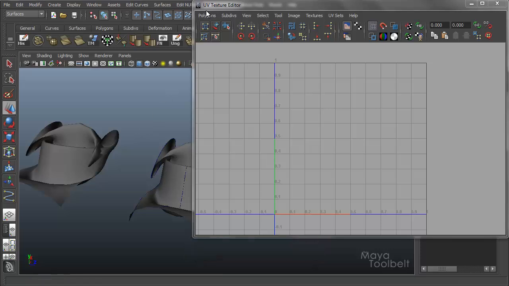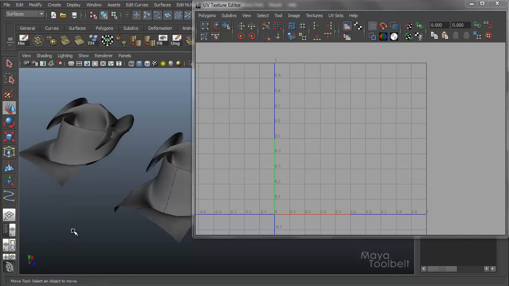And UV, as I've explained in other videos, is Maya's way of, and well, 3D's way of talking about 2D space. So you have 3D space, which is X, Y, and Z, which you can see down here in the lower left corner, X, Y, Z. Now when it's talking about 2D space, it uses U and V. And there is such thing as a 3D texture, like a 3D image that you can apply to an object. And in that case, they're going to say UVW to kind of mimic the XYZ of 3D physical space. But for 2D textural space, or for textures, they refer to it as UVs.